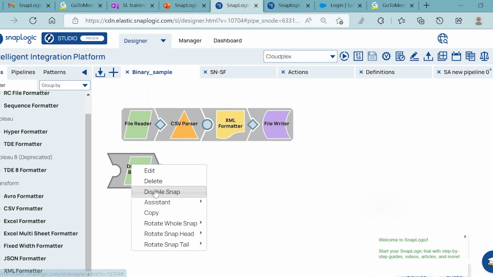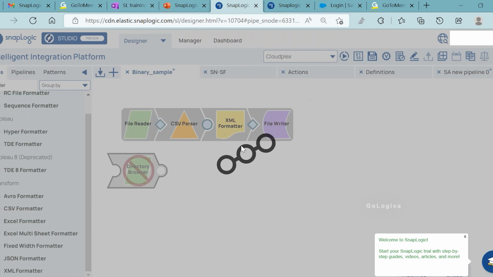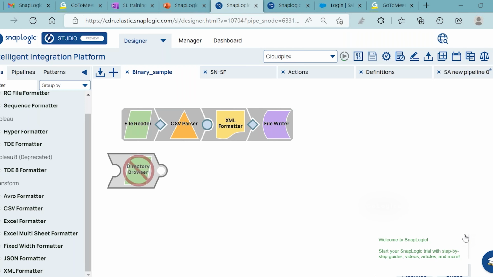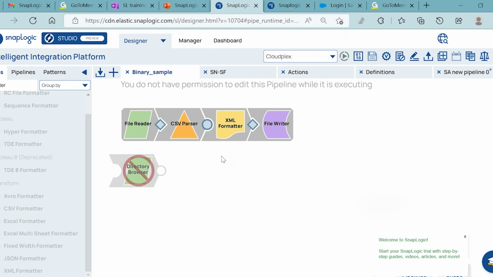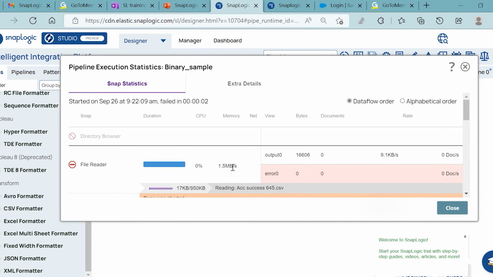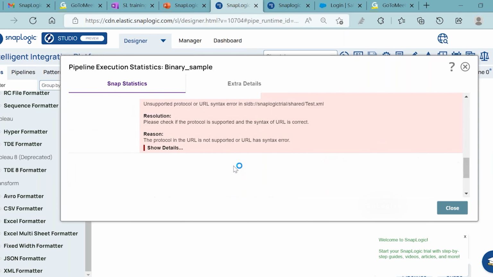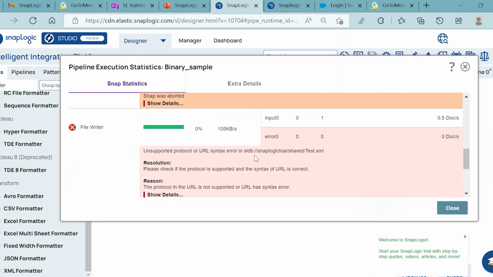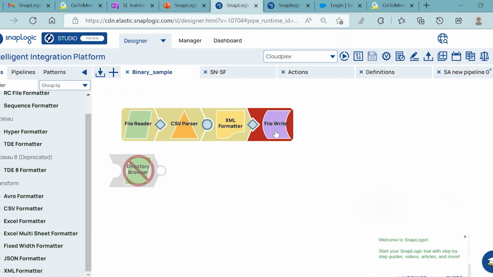I'm running it. It failed. We'll look at the reason. Unsupported protocol. Okay, I missed one more slash.